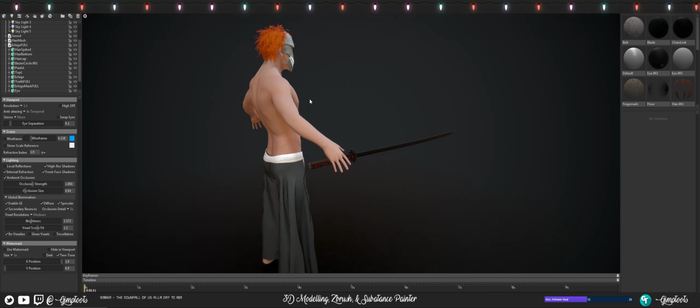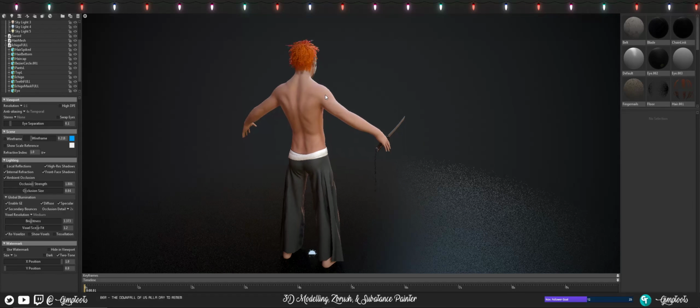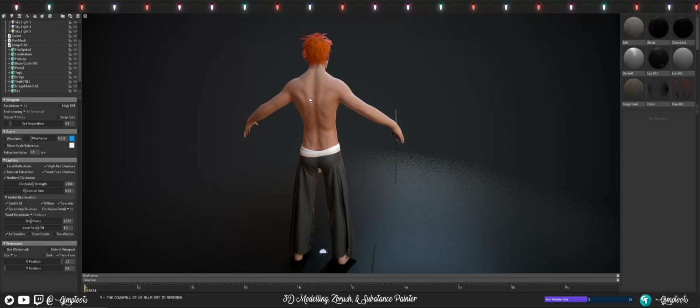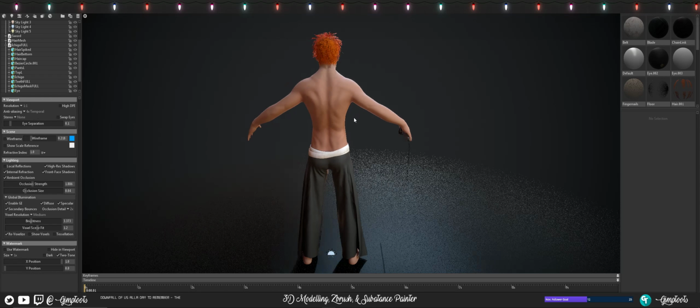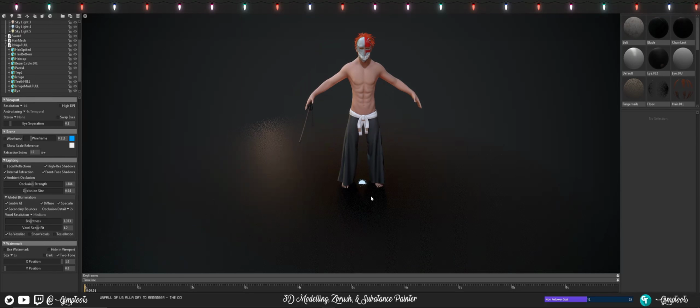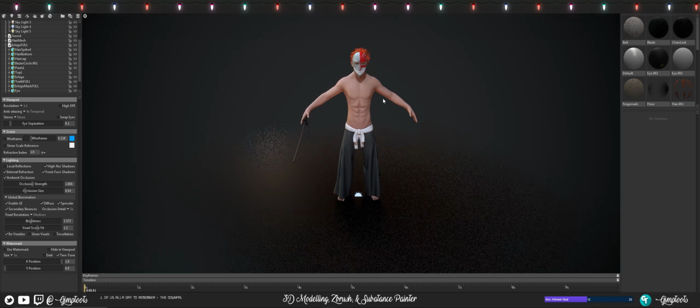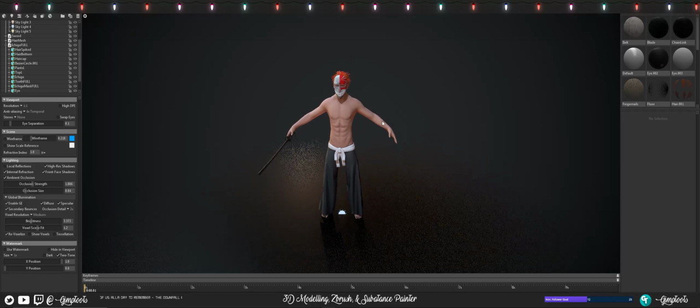No, not yet. I took a break from him because I was working on him for a couple weeks. And so I took a little break on him, and that's where I'm working on the rock guy now. But that's the plans next. I need to make his shoes, and then I need to rig him to put him in a pose.